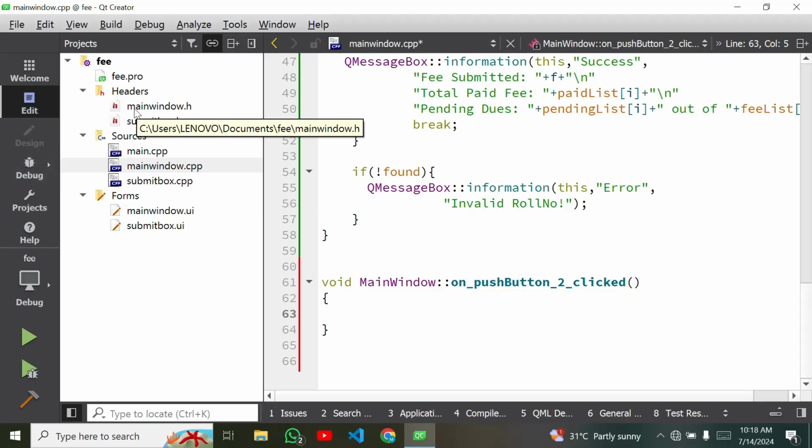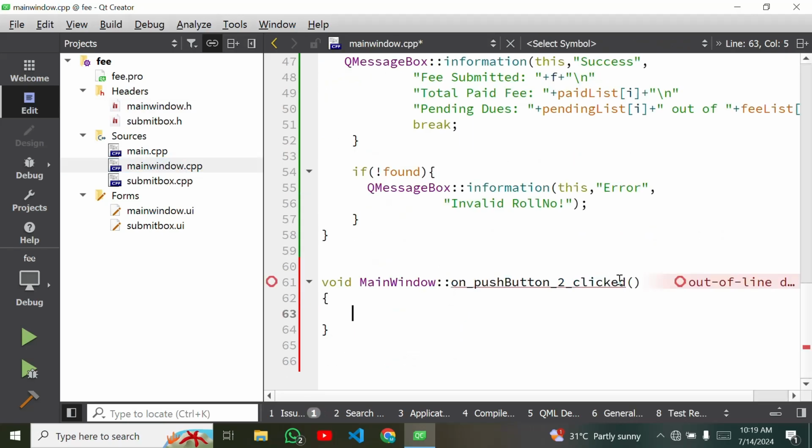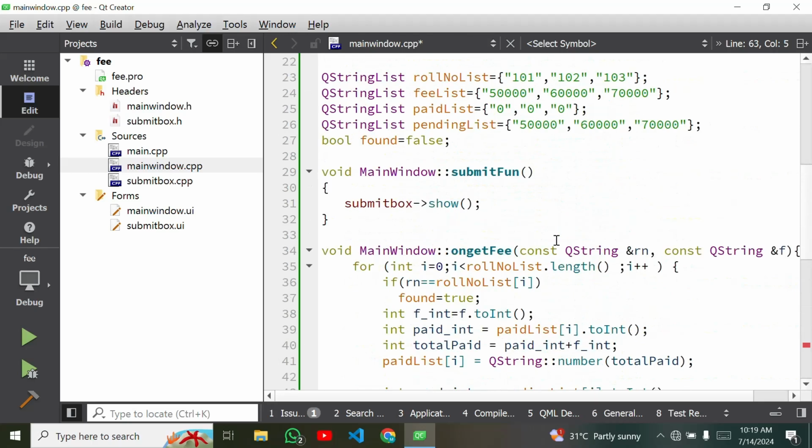Now I have to change the name from mainwindow.h. Here you can see this is the function name. So I will change it, and now this is the record function, or rec function. In short, this is rec for record. Now I will change the name from this template as well, and here this is the rec function.